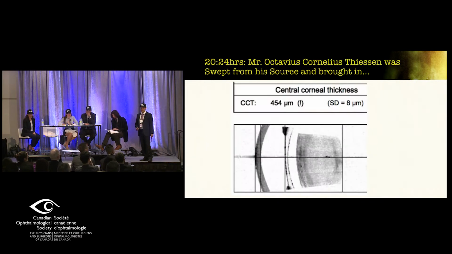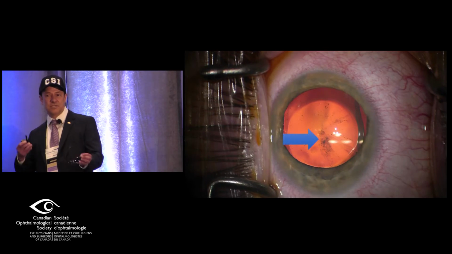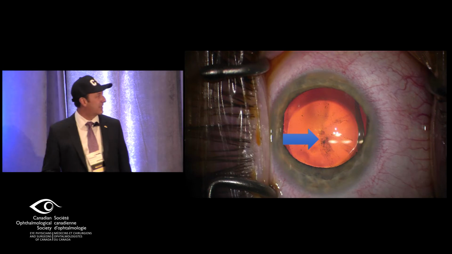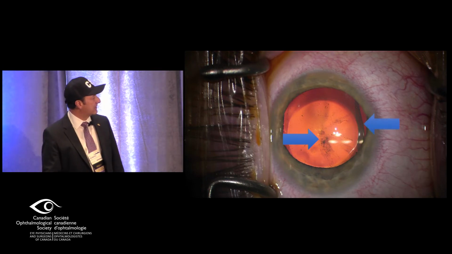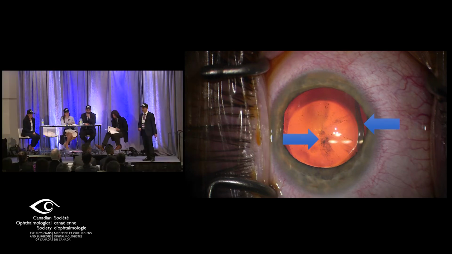So here it is. What is that? Intraocular contact lens, okay, a phakic IOL. So there's a phakic IOL, and we can see that here as well. There is cataract. So this is before. We're still going back in time, like in a CSI episode. So this is a cataract, and this is the ICL. That's the edge of the ICL. Any comments? All right.